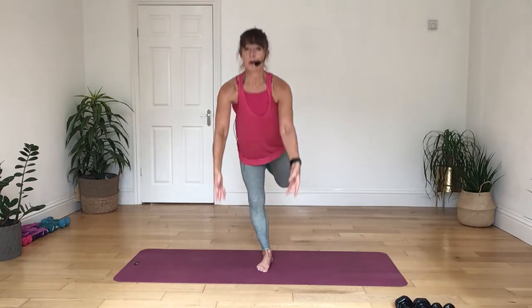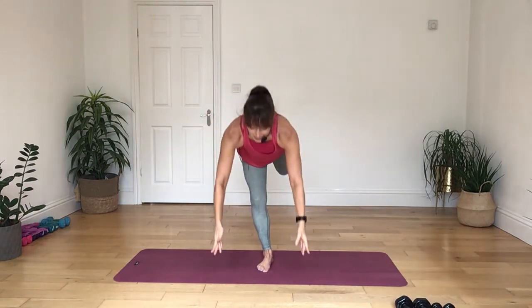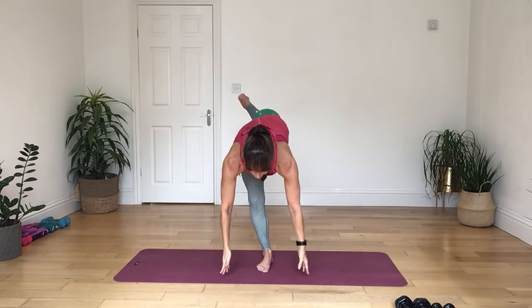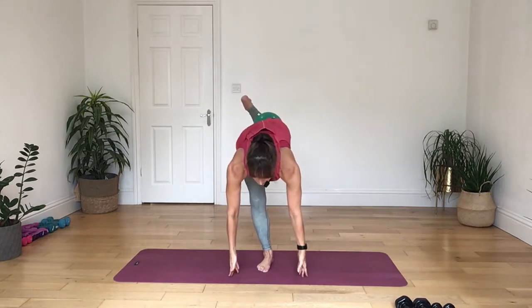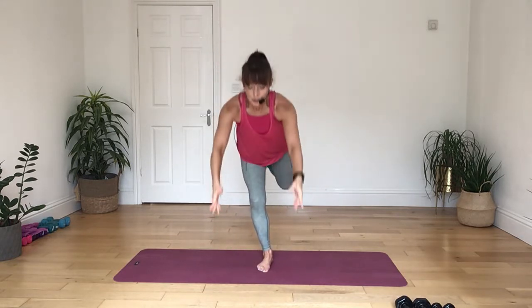Forward. And then all the way up. And raise the knee. Take it on down. Come all the way up, raise the knee. Take it all the way down. Put it on up. And again. All the way down. Put it on up. Raise the knee. Do that again.